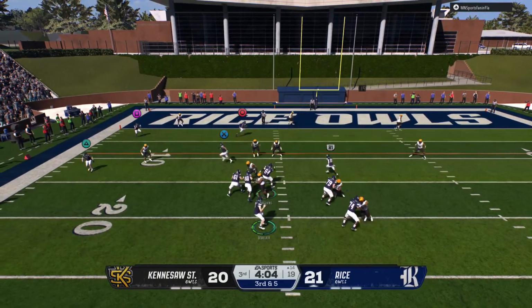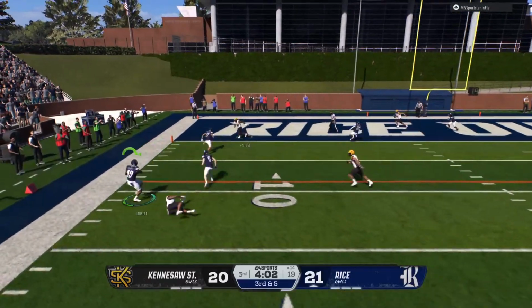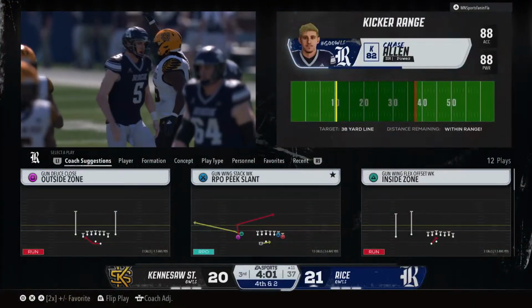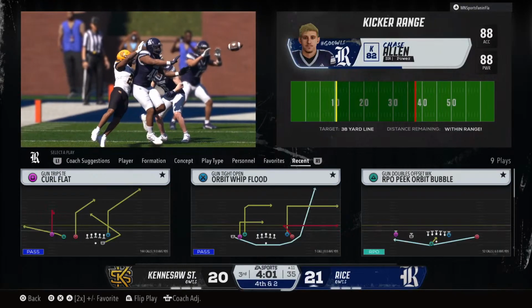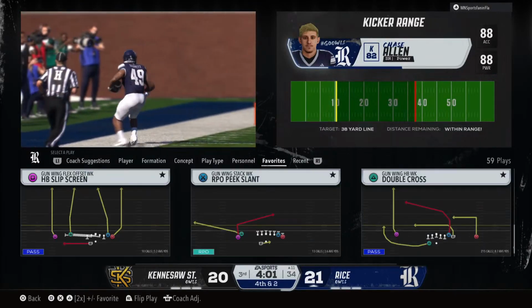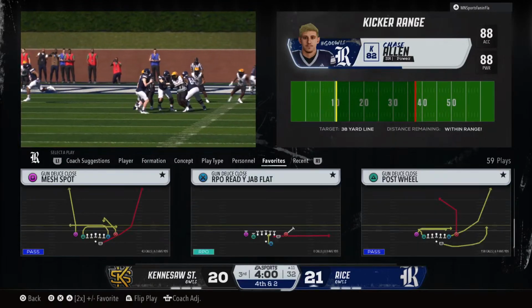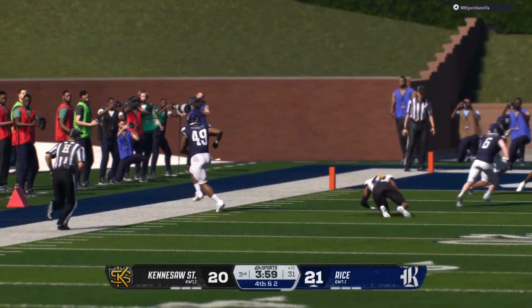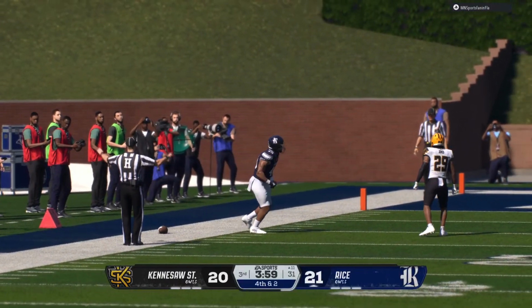Looking to throw again. Finds his big tight end. He'll be stopped about 2 yards short of a first down. They'd hope to be able to pick up enough after the catch, but a good stop leaves them with a 4th and short. Really good job by the defense being physical, understanding the situation in the game.